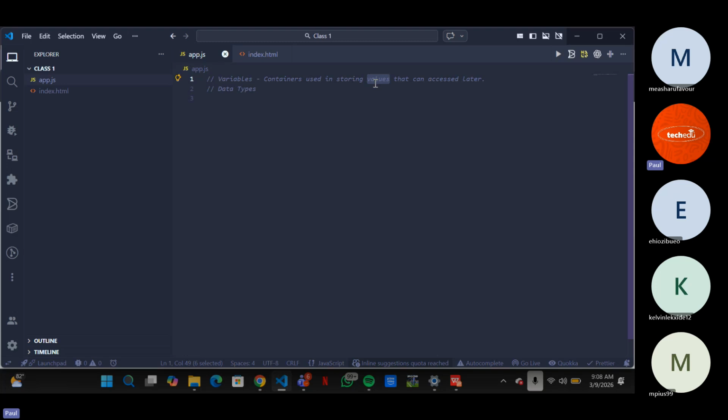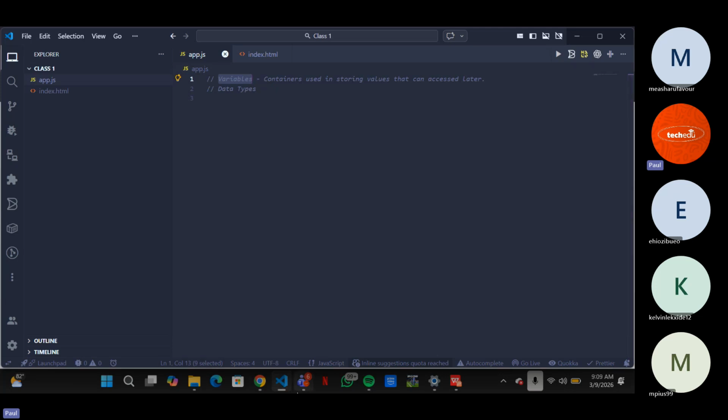So for instance, if a user wants to log into our website and we are trying to take their information, their password, their email, and all of those things, all of those values, all of that data needs to be stored. And for them to be stored, we have to assign them to a variable, a container that stores these things. So that is basically what your variables are. Like I said, variables are like a carton where you go to access stored values.